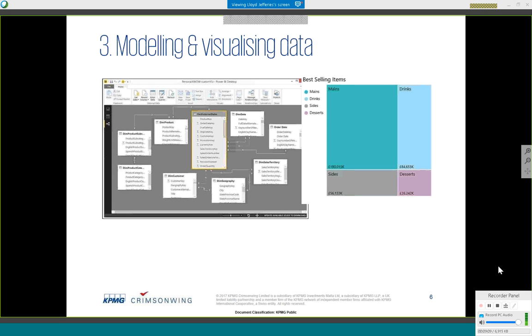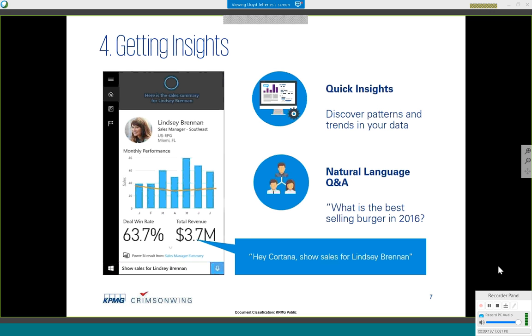But let's move on now into how you can get insights from Power BI other than the standard reports that you'll be generating within Power BI. So once you've created your dashboard or report designed to help you achieve any specific insights you may wish, there's additional functionality built into the product that can help you uncover patterns and trends. These include quick insights and natural language query. So I'm just going to talk a little bit about both of those.